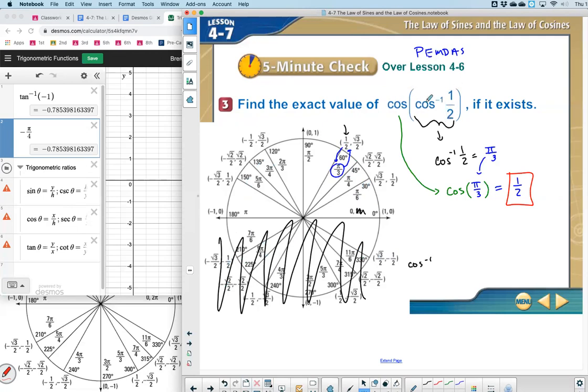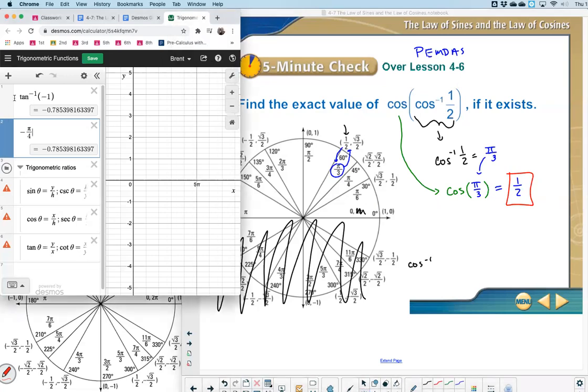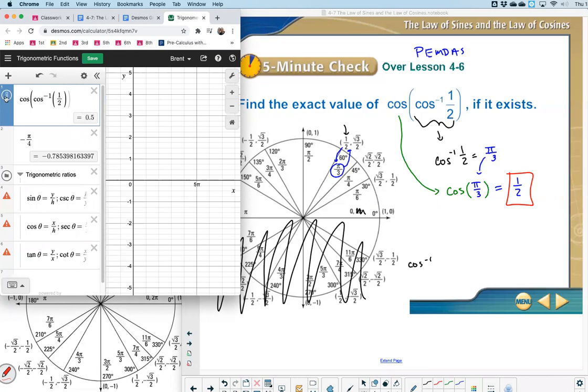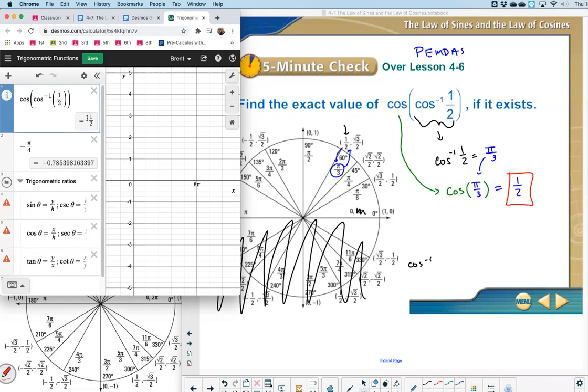We could have just said cancel, cancel, though that doesn't always work because of domain and range changes. That will not always work. But typically, if you share the same function, your answers will be very similar in that regard. Let's type it in the calculator to see if it's capable of telling us the answer here. Cosine, parentheses, cosine inverse of 1/2. And you say 0.5, you hit the little fraction button on the left. It's 1/2, so we did do that one correctly as well.